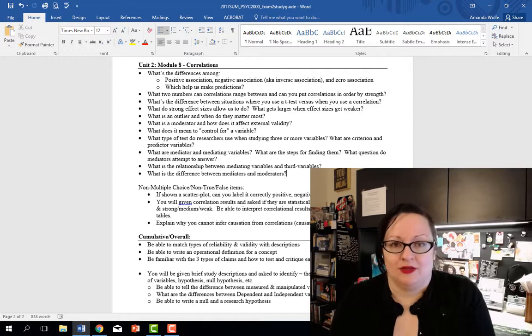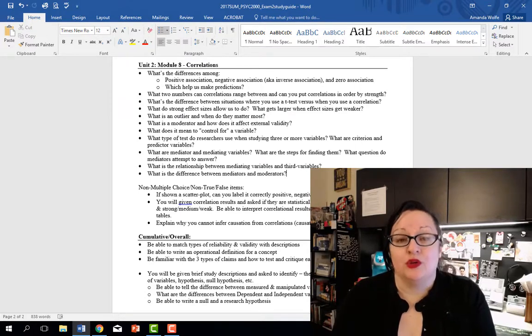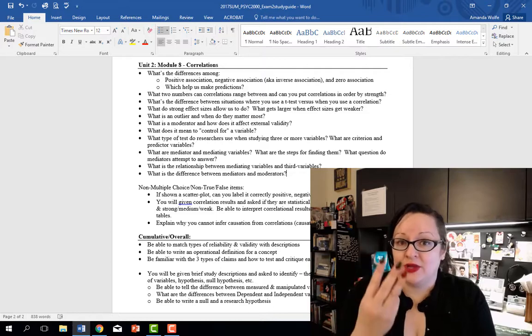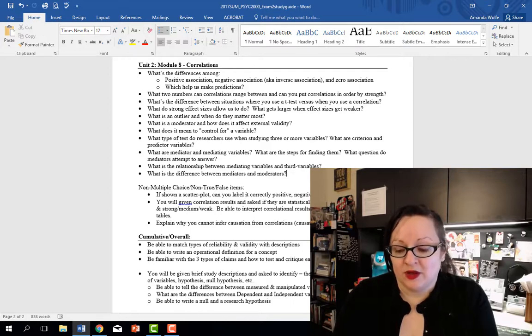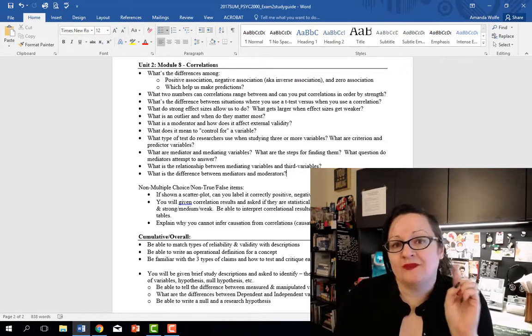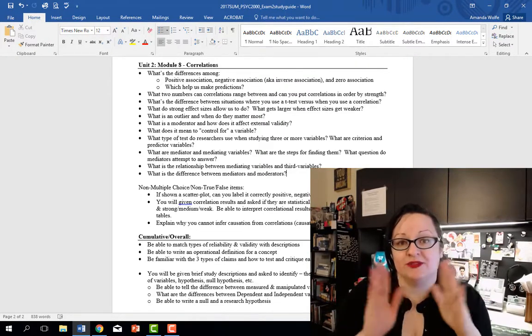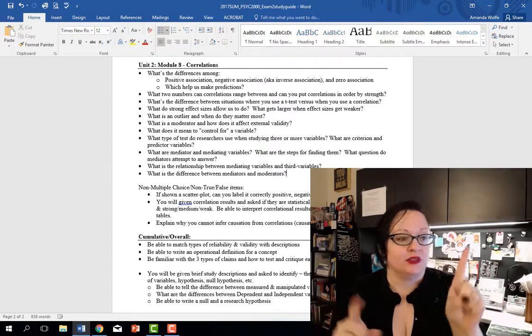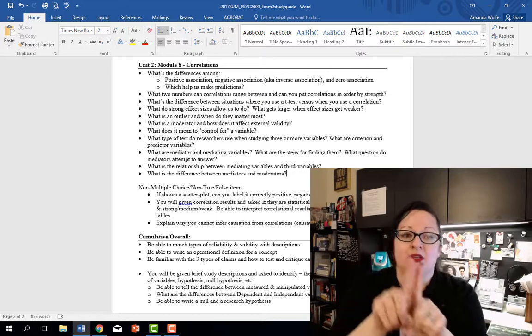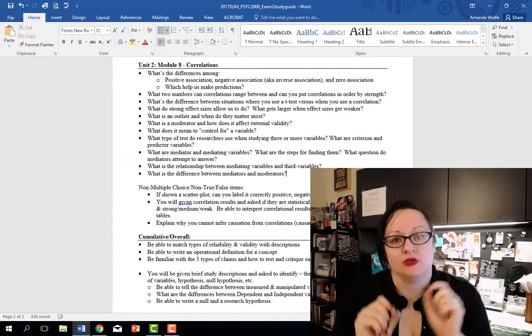But why can you not? I find that students who go to the book and find the three conditions that you have to have for causation answer this short answer question well. A really good page in the second edition of the textbook for this is page 222, figure 8.14, that talks about the 3 criteria for establishing causation. The first one is you have to have covariance, and that means the variables have to vary together. That's what a correlation does. It shows that these variables are related and that they vary together in this very specific relationship.